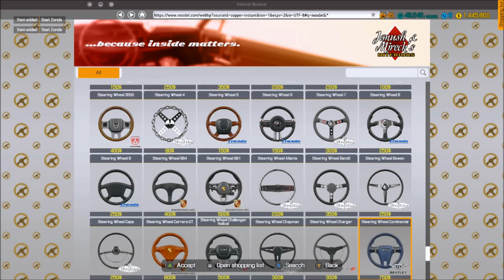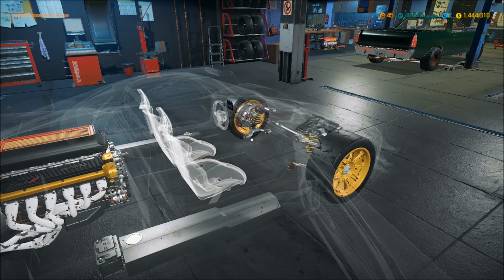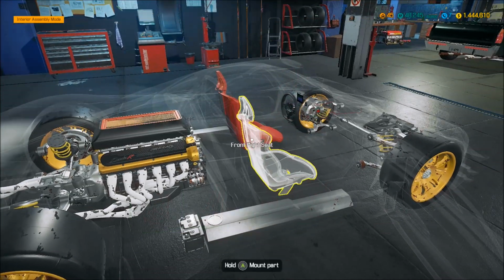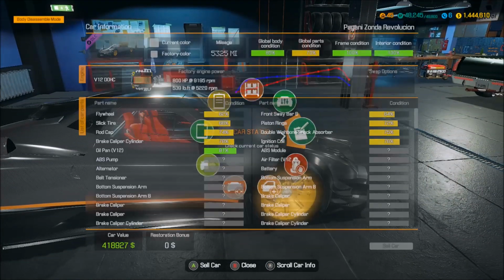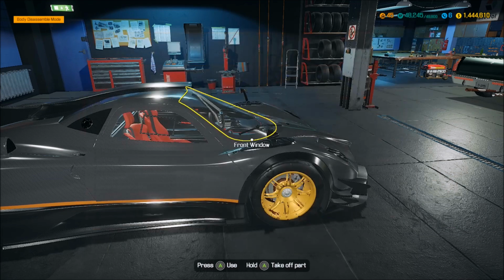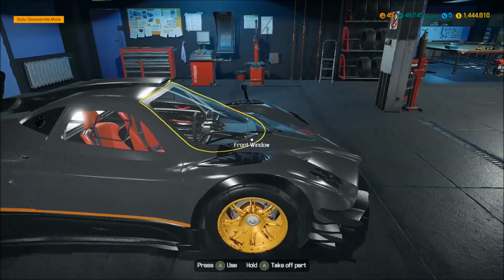Two of those seats, and we need the Zonda steering wheel. It's $1,400. We spent about $2 grand or something, or more on those. Alright, let's close this up. That gave us about $6,000 more, so we actually made a profit of $4 grand off doing the interior. So we're at about 34,000 profit now.